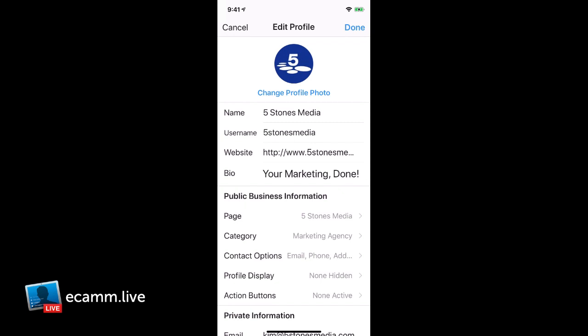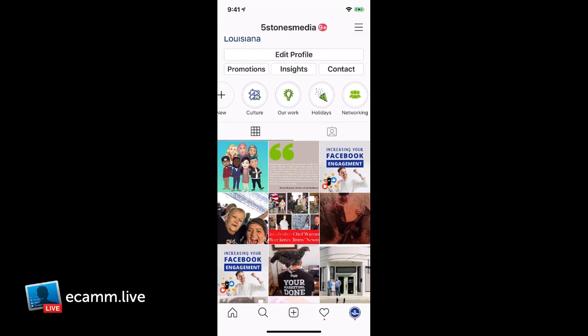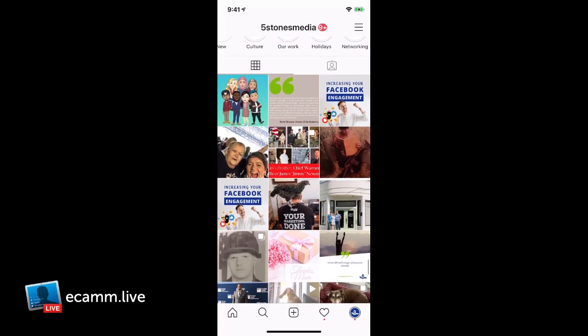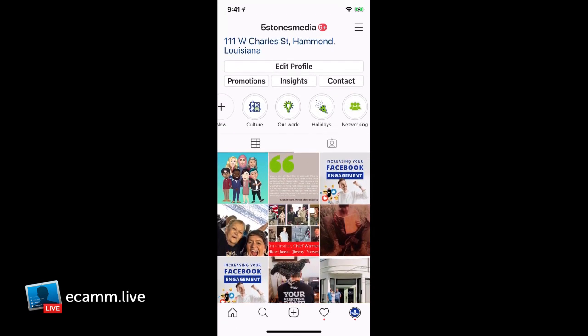Keep in mind, because you're doing all this from your phone, you want to have your logo in your camera roll, so email it to yourself and save it to your camera roll so that you have it when you're ready to do this. So continue through, you can see this is our profile, and there are lots of different things on there.